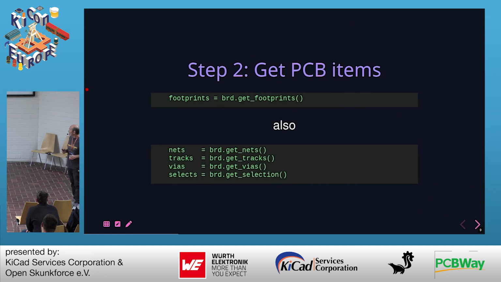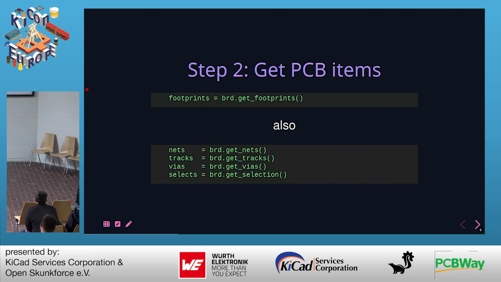The next thing you want is to get some information on your PCB. It depends really on what you want to do. In most cases, I think you might want to manipulate your PCB components. To do that, you make a call to get footprints.